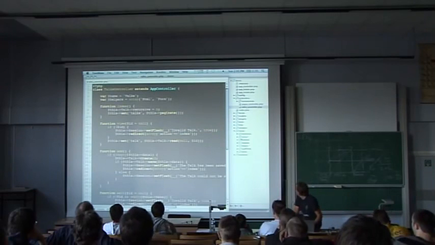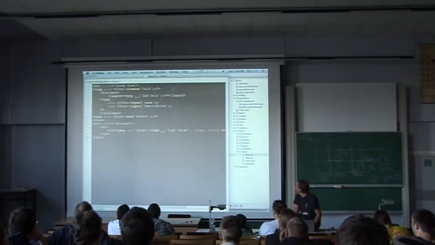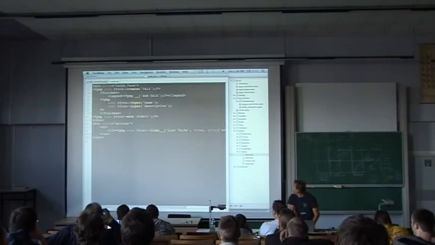Then it created my views directory as well. There's my talks. So there's my add form. Really simple add form. There's some markup in there, but this markup is there so that you can see what's happening.